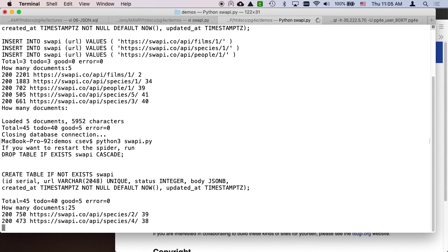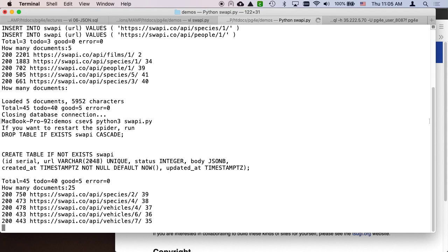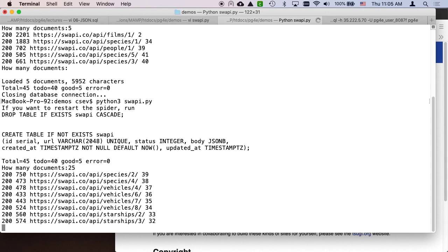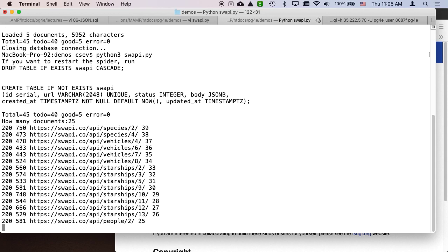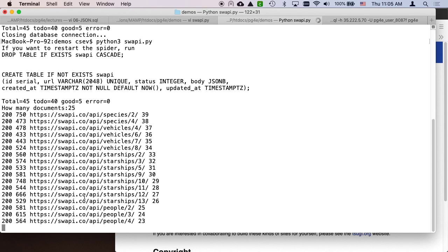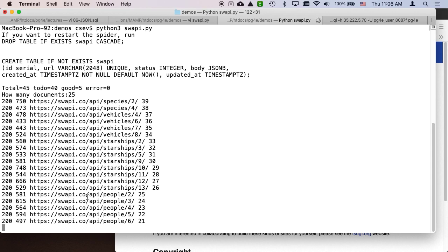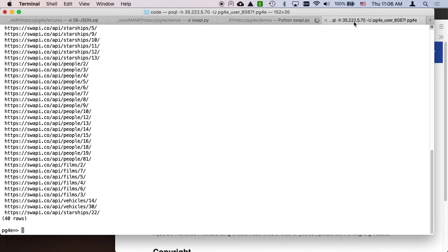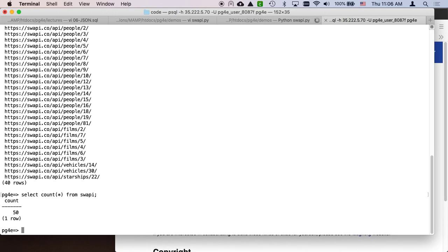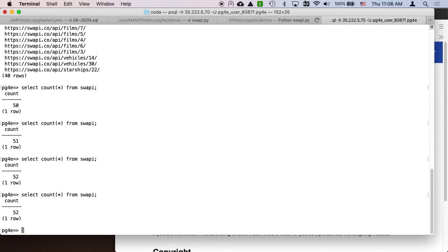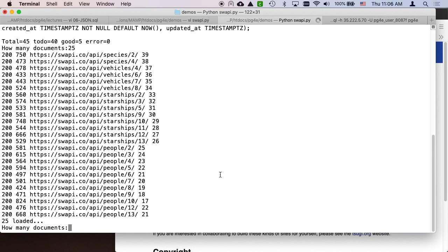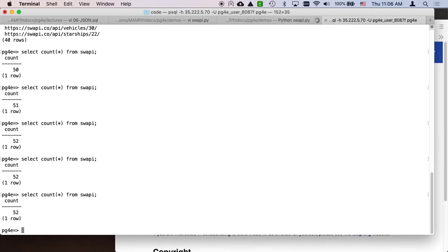Now this is a slower process, and so this is why it's important for this to be restartable. So far the API is going well and it's not causing problems, so we'll just kind of let that crank along while I talk a little bit more about the code. All right, so we can select count. So we got 50 in there, 51. All right, so there's a lot. We're gaining URLs as we're doing this. Oh, and then it committed, so we're going to have probably a bunch more.